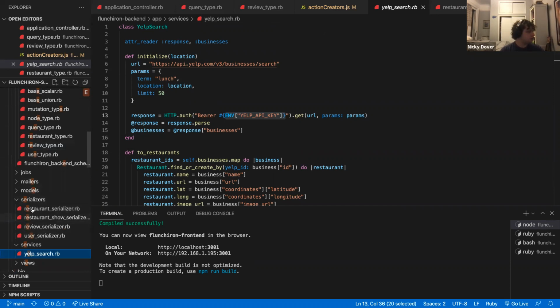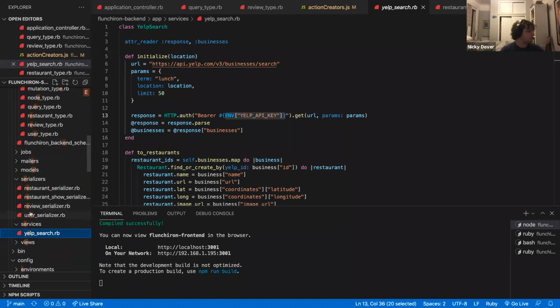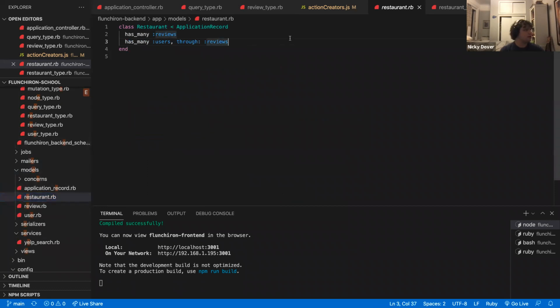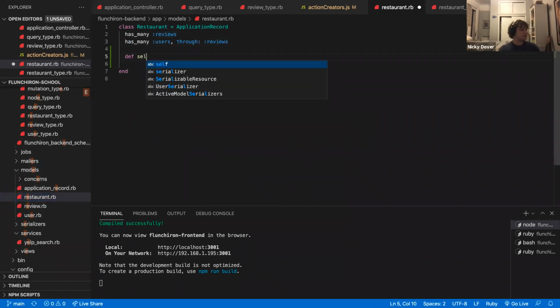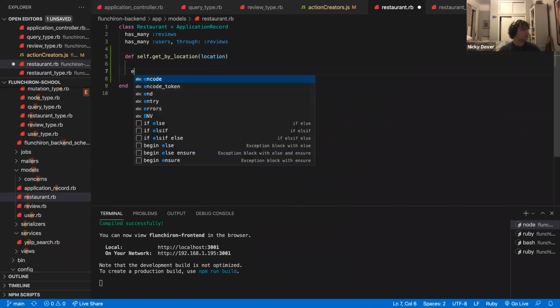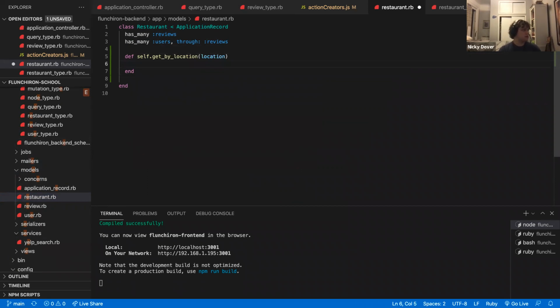So at this point, what I would love to do is add a method to restaurant that says def self.get_by_location. Then I can go YelpSearch.new(location).to_restaurants. And this should give me all the restaurants in a specific location.